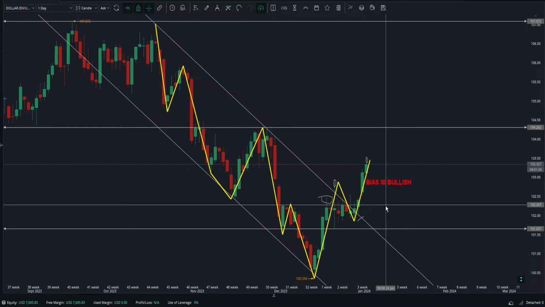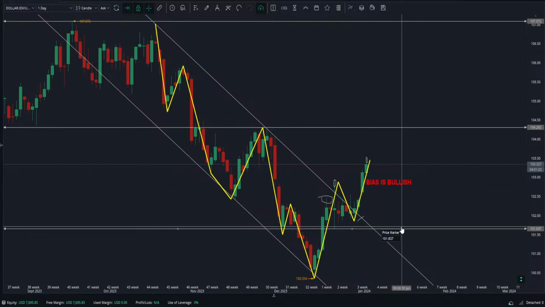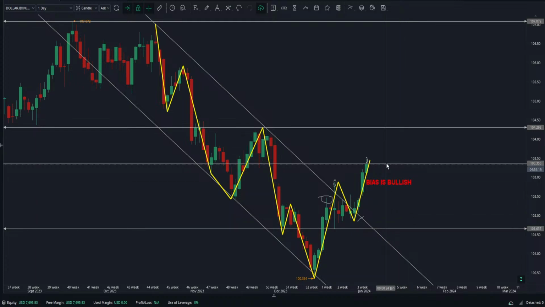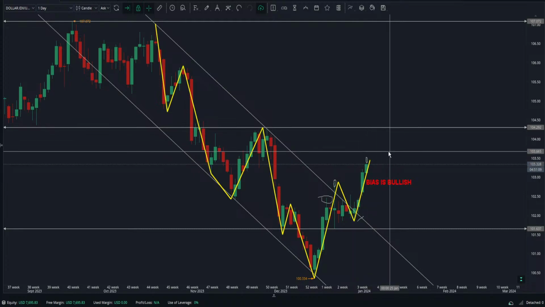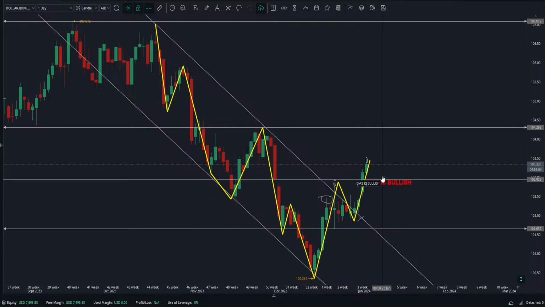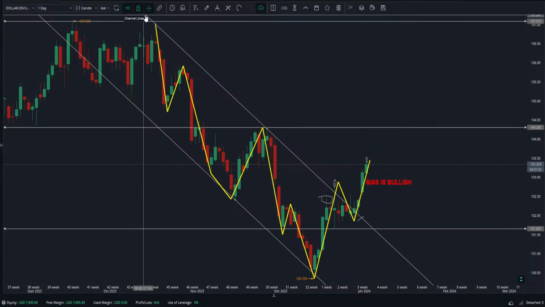But yes, if the price comes down to the 101.63 level or very close to it, and then starts showing some bullishness, then maybe we will buy it if we have a potential of making at least 3 times whatever we are risking in our capital. Okay, so right now just note that 104.29 is the resistance and 101.63 is the support, and the bias is bullish. If you have any question at any time, you can ask me that.